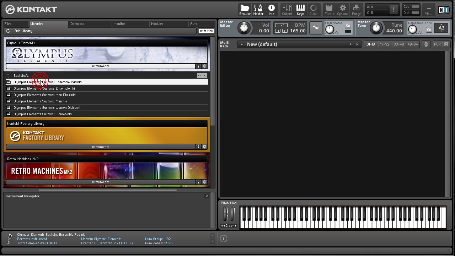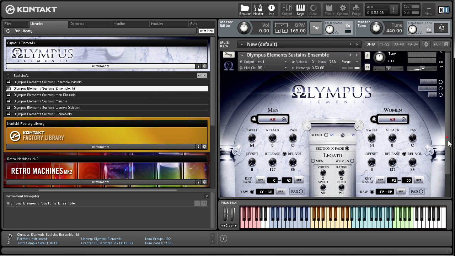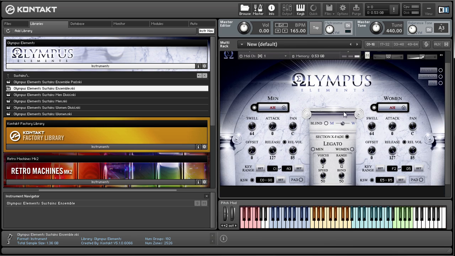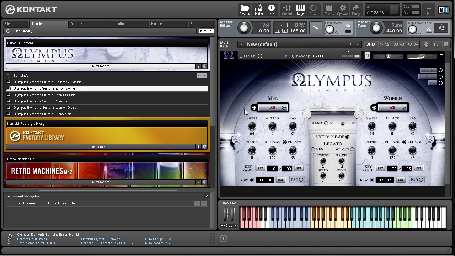First, we'll open up the sustains, and let's open up this one right here. Now, these all have a different footprint in terms of memory usage. None of these are really super small except for the ambience patches. They all take up a pretty good chunk of memory. And so you're looking at the interface here, and in the ensemble patches, how they have this laid out, basically there's two layers here. In most of the patches, that's how it'll look. And the interface here is pretty much identical to the interface here.